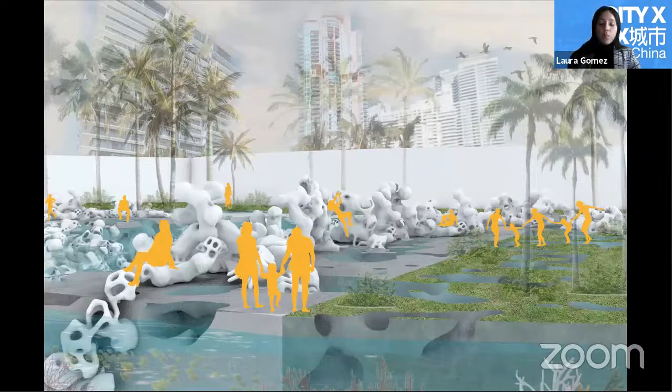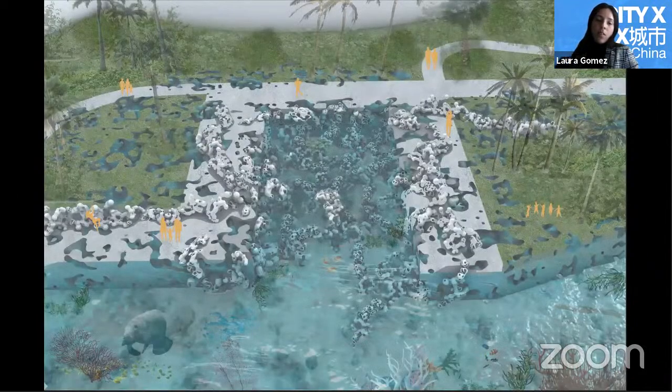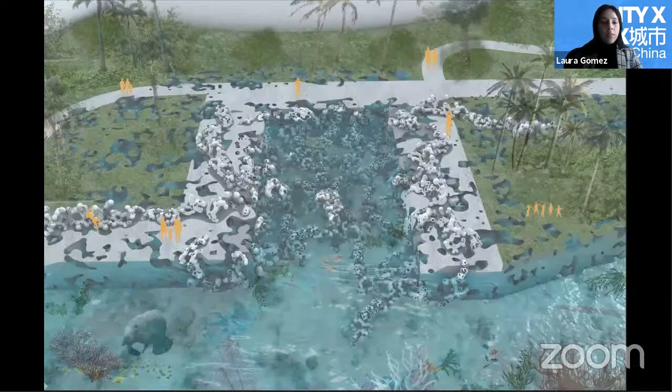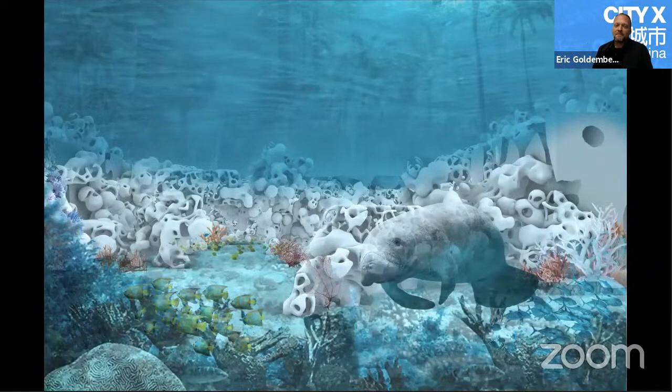In this render, we are trying to show the response from the site to the system. People on the site will be able to use the structure and correlate with the system at the same time, creating a solid and united ecosystem. This is a view showing how the module is taking over the site and how the landscape creates these pockets for new habitats. And our last render is the perfect ideal world that we imagine for this nursery to be. That's all. Thank you.